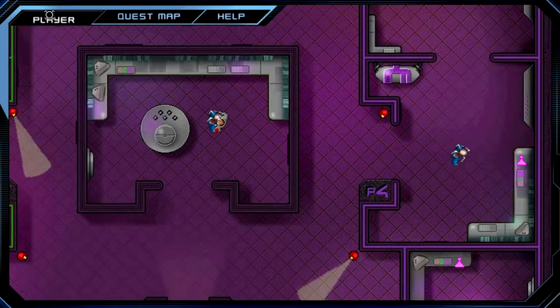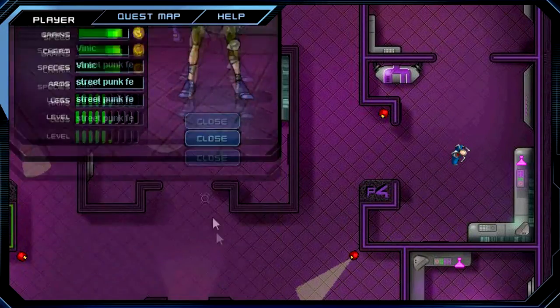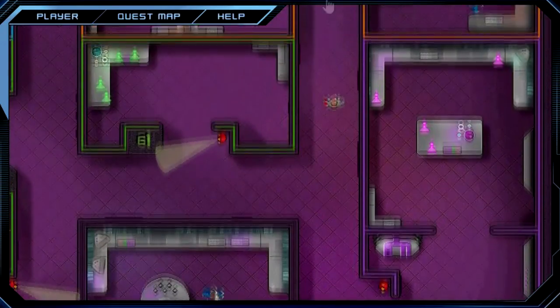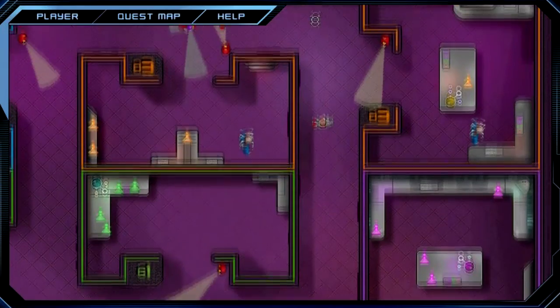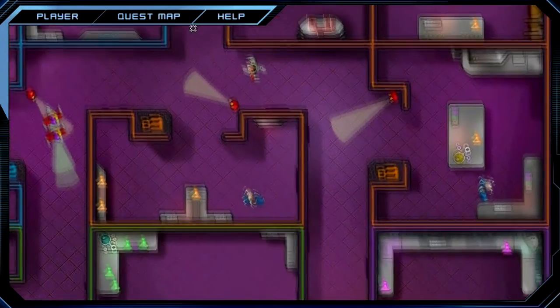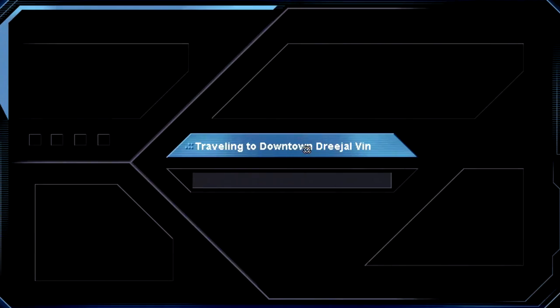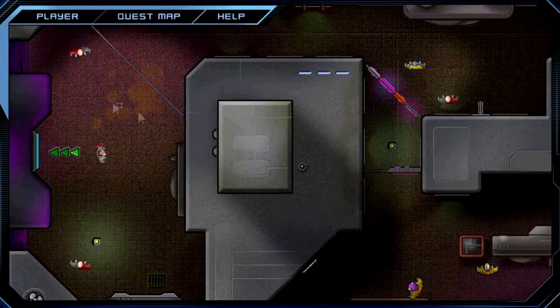Alright, so this is where we can grind experience if we wanted to. Wow, that's actually a lot of points for experience. Holy cow. So you could do that. I don't think I will, though, but oh well. Alright, now we are free to bolt it to Dreejal Vin's downtown area.